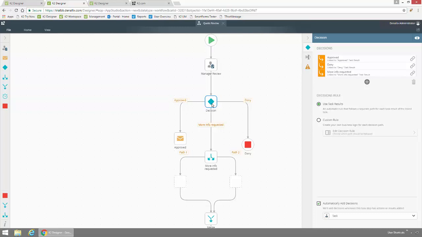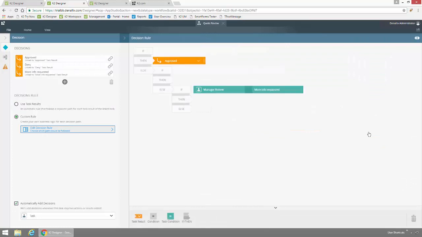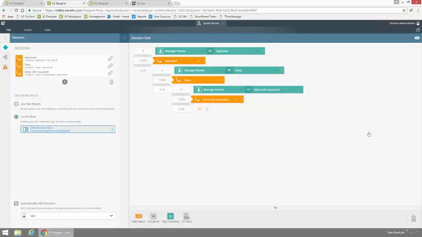And this is where some of the rules framework comes into play. For this decision, I might have something simple like approve, deny. But what if I want to add a little bit more complexity to that? This is where you can crack open our rules designer, where you have more of a visual way of constructing these rules. You can think of these as Lego blocks for building up these rule constructs. In this example, if the manager outcome was approved, then I want to go down the approved path. Otherwise, if it's deny, maybe I want to deny, or if more information is needed, maybe I want to go a different path. So I can come in here and choose these different scenarios.